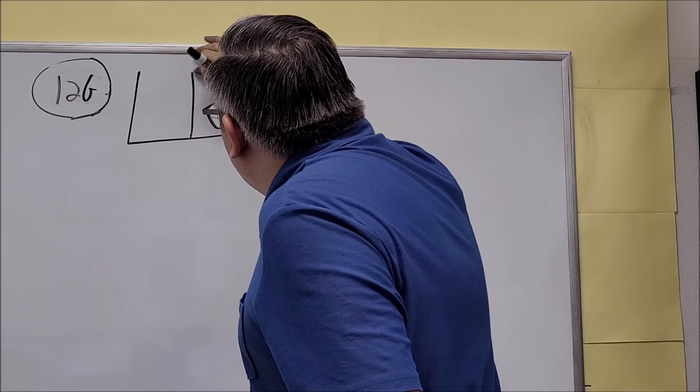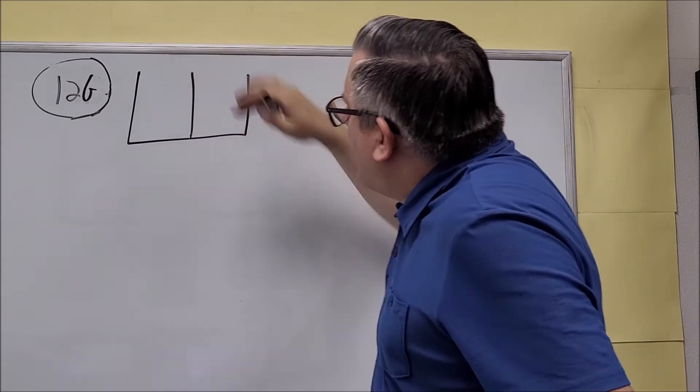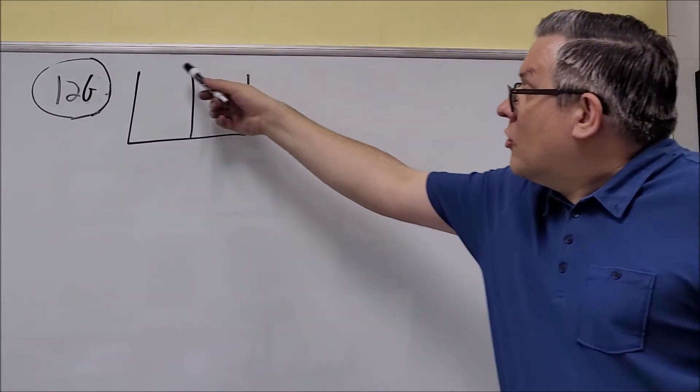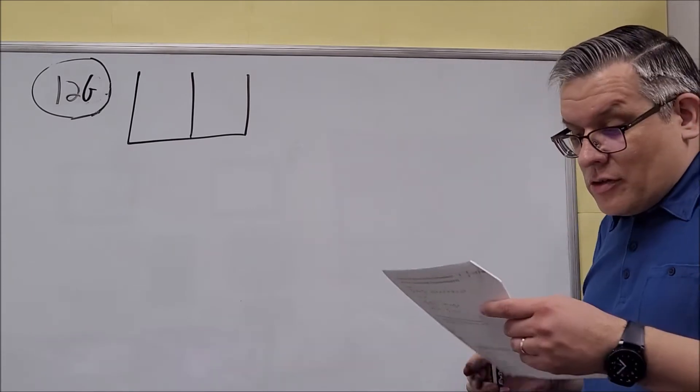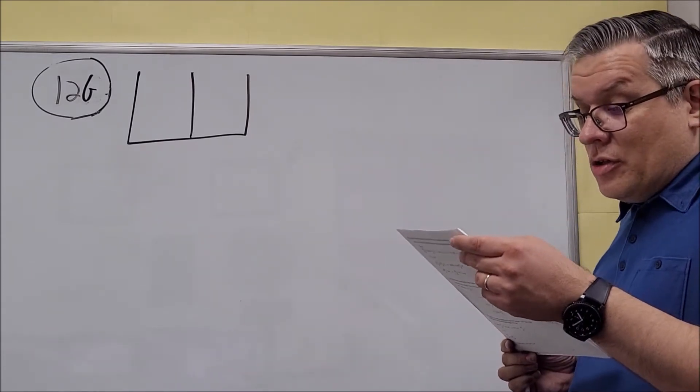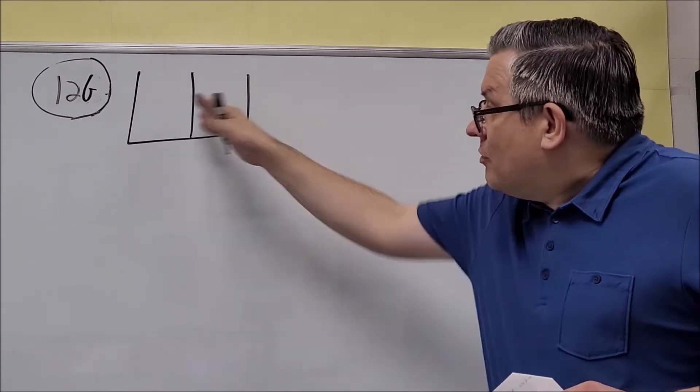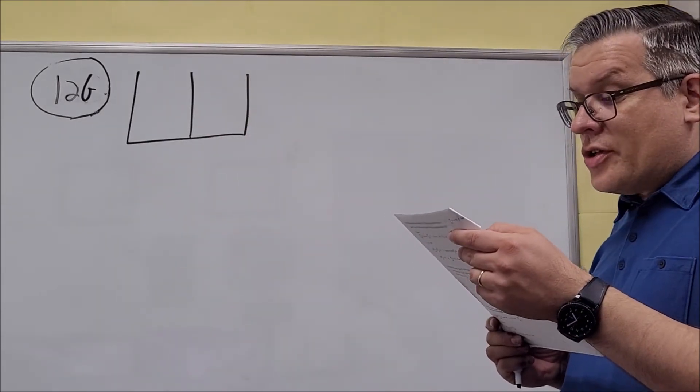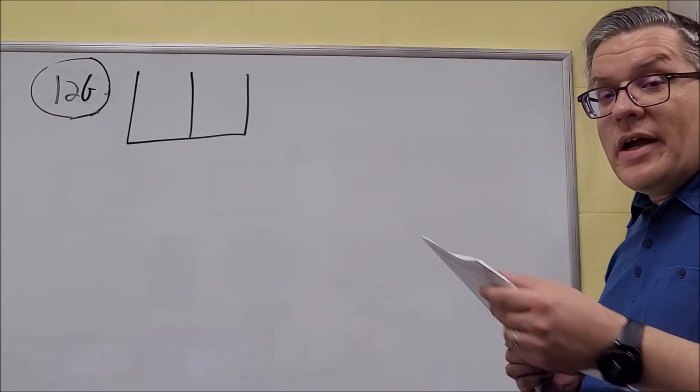If it borders a river like that, that means you don't need any fencing along that side there. It's divided into two sections. The question asks what dimensions of the field produce the largest area.